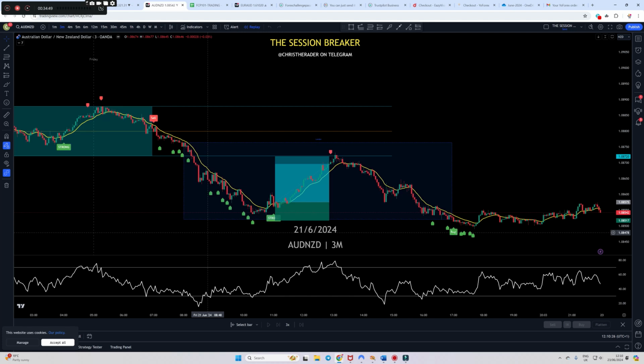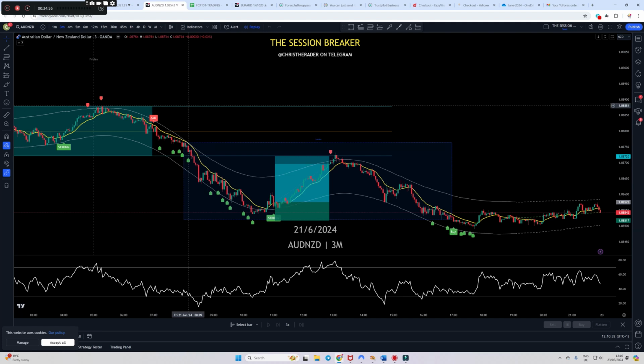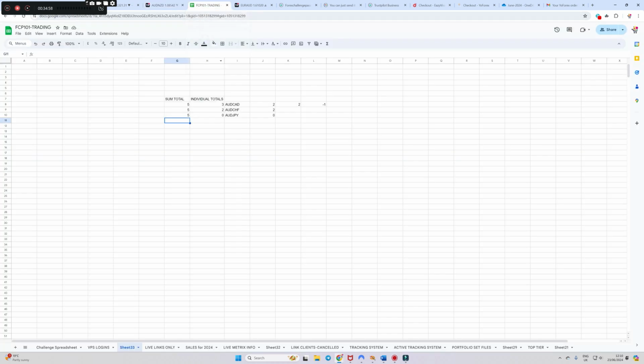Okay, we didn't get a stop out, as you can see. So just as the Australian dollar, Japanese yen, we'll call that a no trade. So with the Australian dollar, New Zealand dollar, we have one trade and one win. Just get this set back up again. It's the sum of all of these.